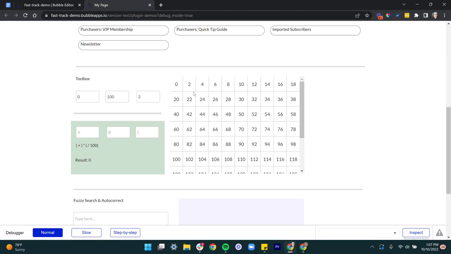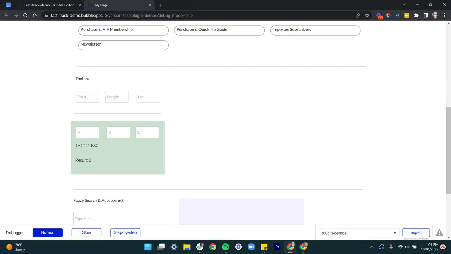If I have a repeating group here, I can design each cell to display something or to retrieve something, or filter something based off of that cell's number if I want. This can be used for many, many things, wherever you need a list of numbers to work off of. All right, so the next tool that we'll look at within the Toolbox plugin is an expression element that will allow you to do more complex math formulas. Bubble does have a lot of basic arithmetic functions.